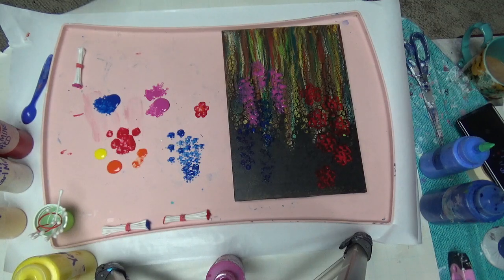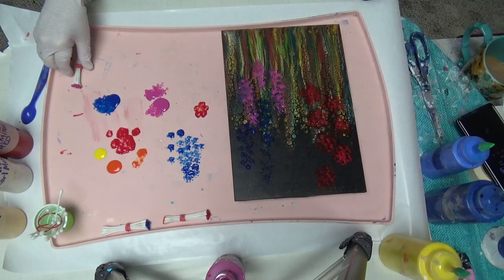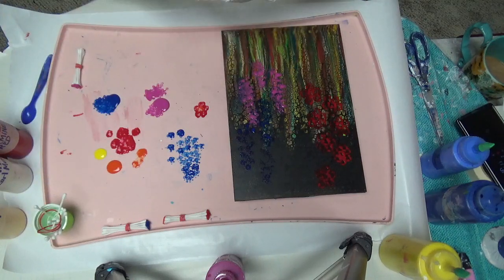I might, here's some yellow. I think yellow should be in every one. I think I'm going to make another one, but I'm going to make a small one.